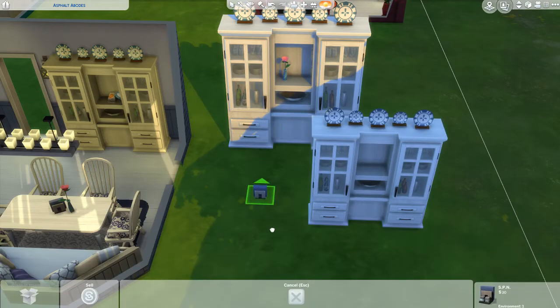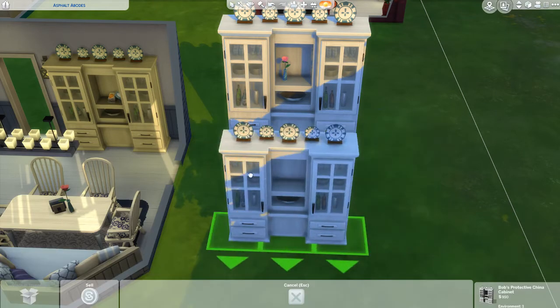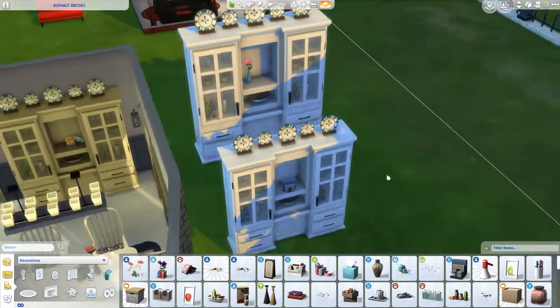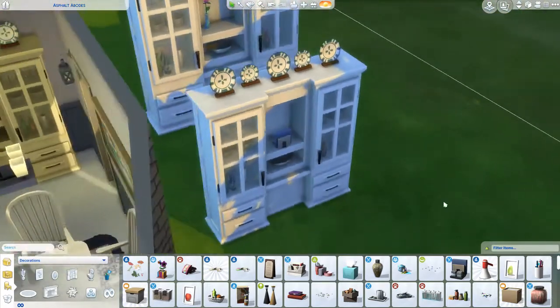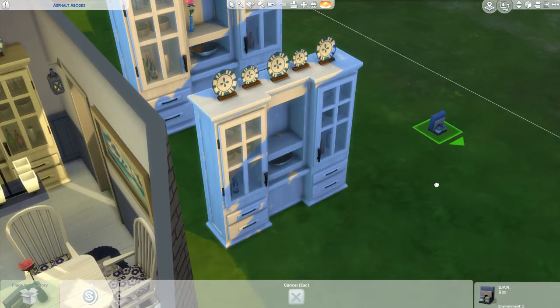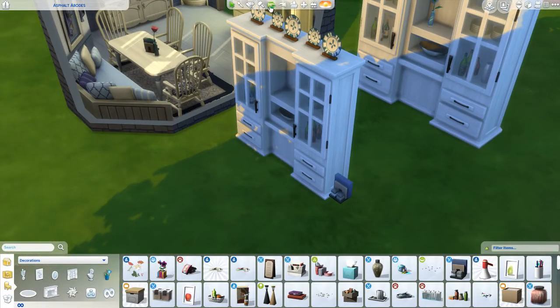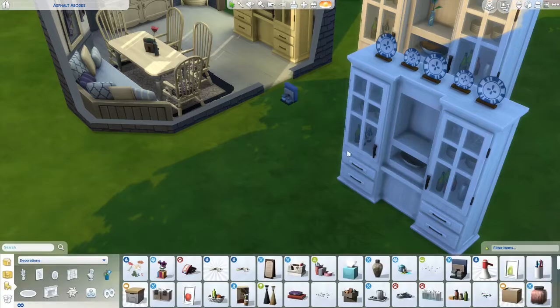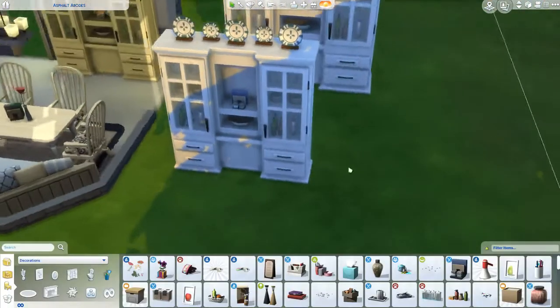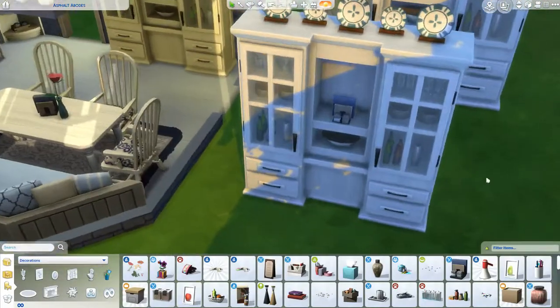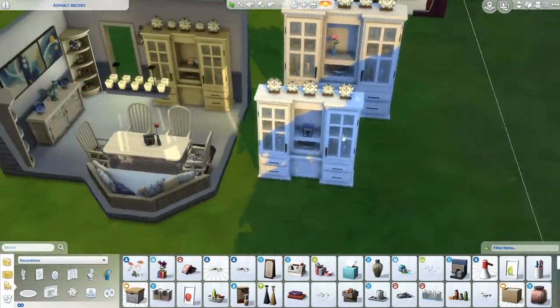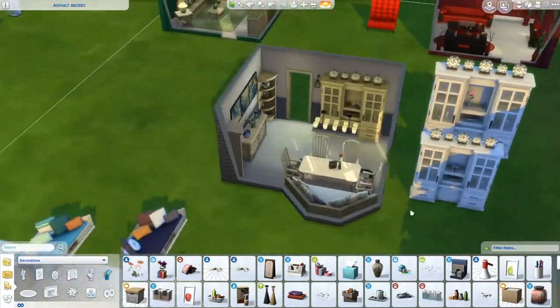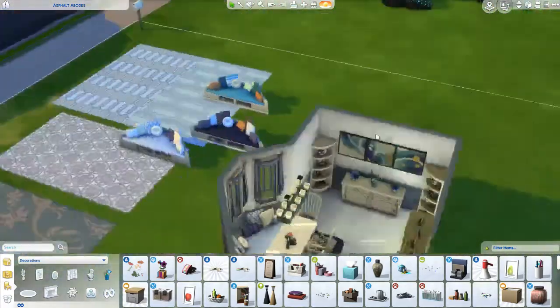Too low still. There we go. Okay. So now it sits on the shelf. You just have to use that trick in order to make that work, which is perfectly fine. It's not that hard. It's not horrible. But it makes this china cabinet work so much better with other things.